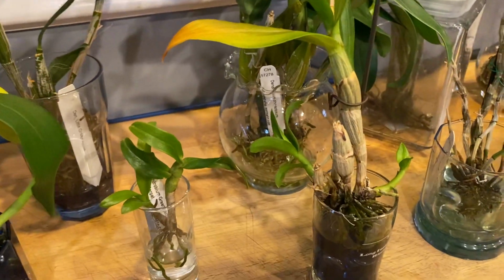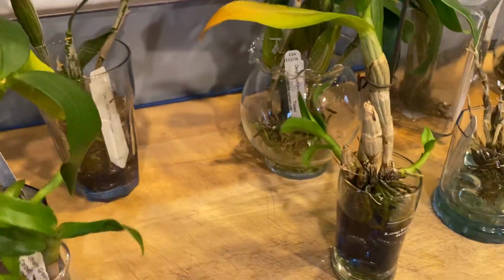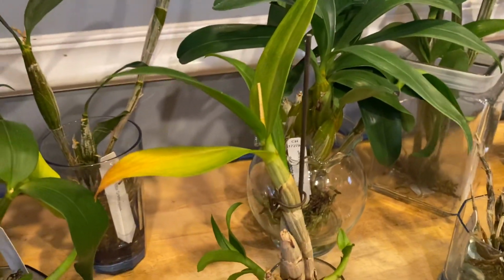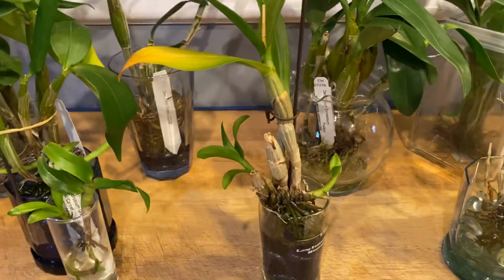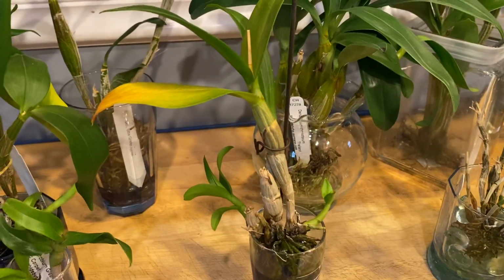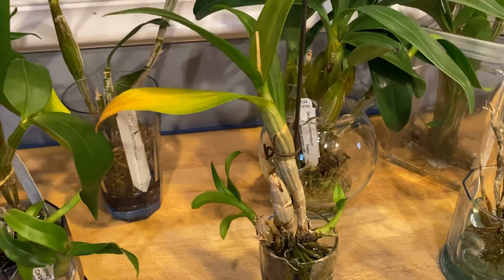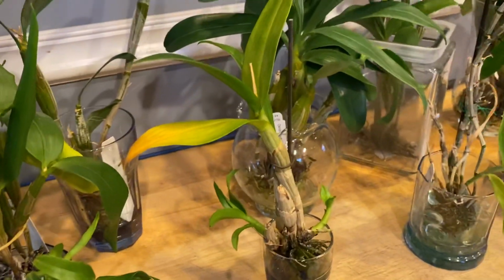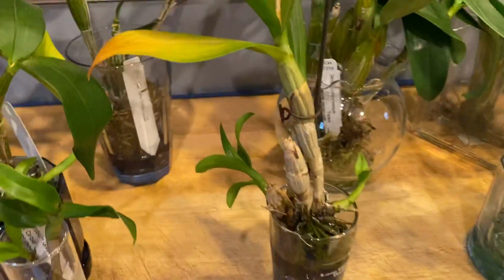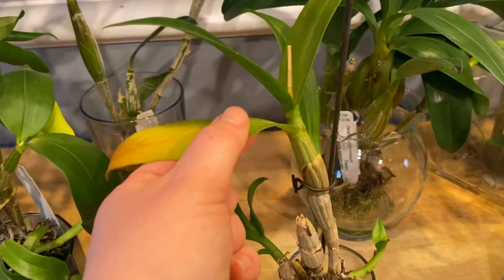It's probably going to take a couple months for the spikes to completely mature, but when they do, I'll show them to you. So I already showed you the green lantern. This one I bought. It doesn't have a tag. It was a bag baby. There was no tag, but based on the flower, some of my viewers were able to help me identify it. Thank you very much, guys. We believe that it's called Polar Fire, I believe. As you can see, she's dropped some of her leaves.